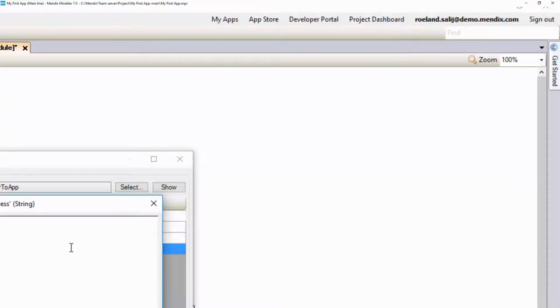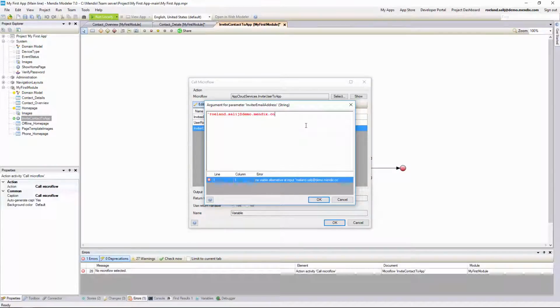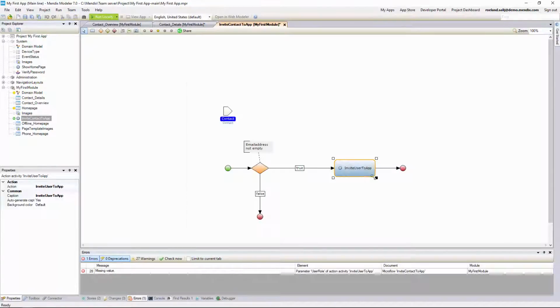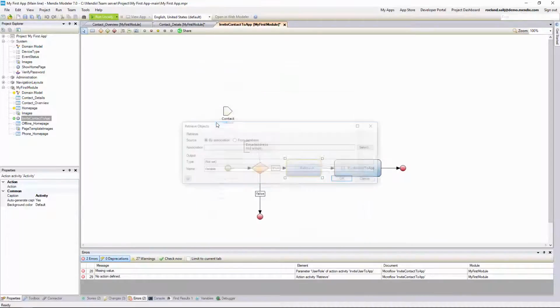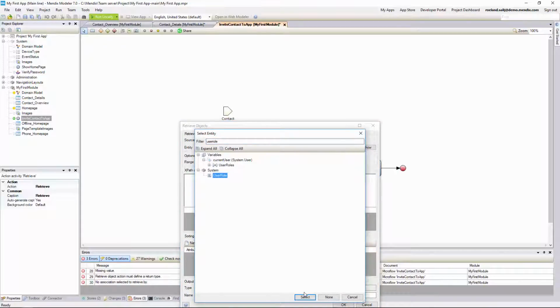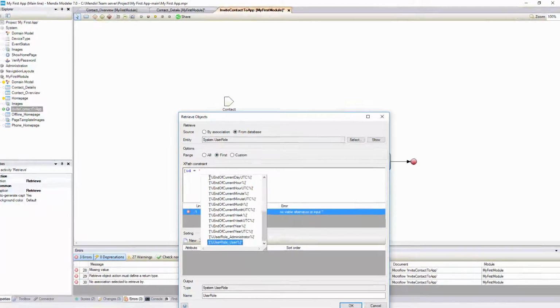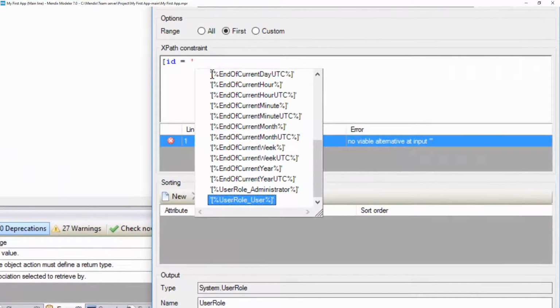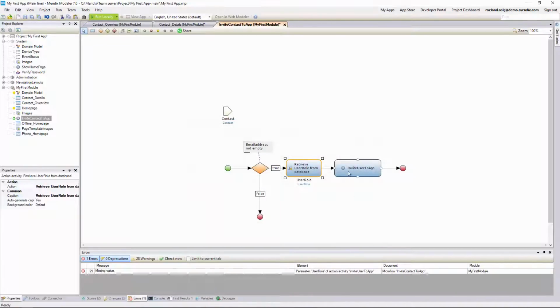This must be an email address of a user who has access to the app. At this stage, that is you, the person who created the app. The user role is an object that you have to retrieve from the database. You can retrieve it by its ID using a token which reflects a user role available in your app. But let's focus on building the microflow now. I promise I will teach you more about security later.